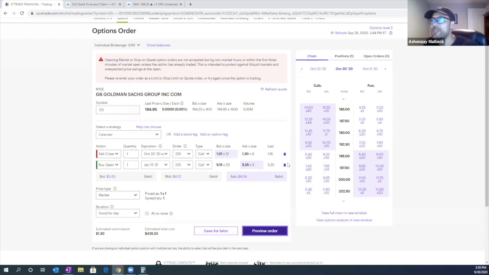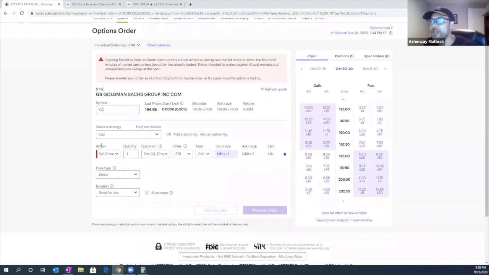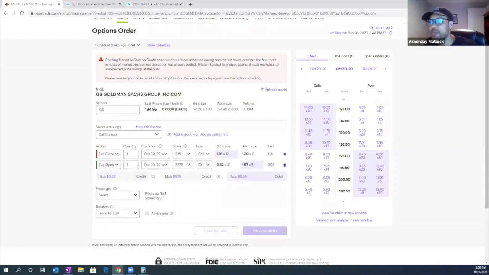So you just go to your position. I'm going to just delete that real quick. So your position would be like this, right? You would click in, you would see, okay, I got one contract. You would say, okay, I want to sell to close. And then the next thing, you will hit add option one more time, and it'd be buy to open. You click the next date you want to go to. You get your strike.